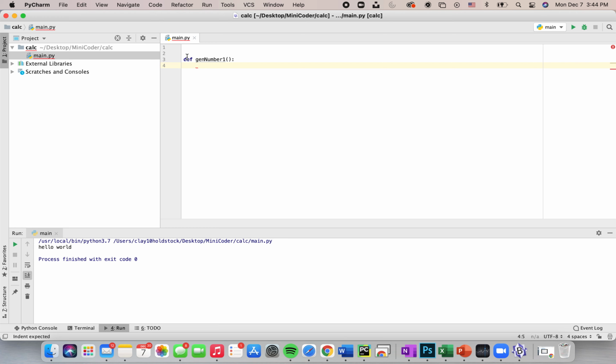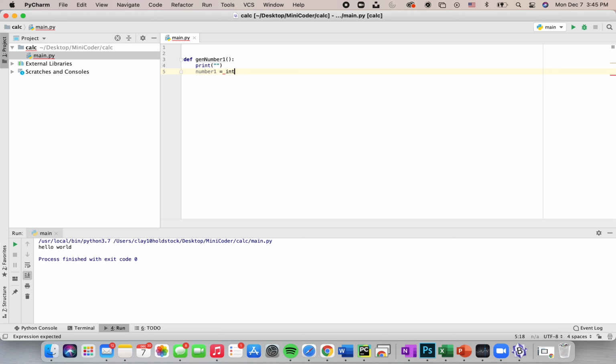So remember, this is a function. We put def and the name of the function, and then everything inside this will get executed every time we write get num1. So just so that it looks pretty, I'm going to print a blank line, and then we're going to have our first variable in here called number1.